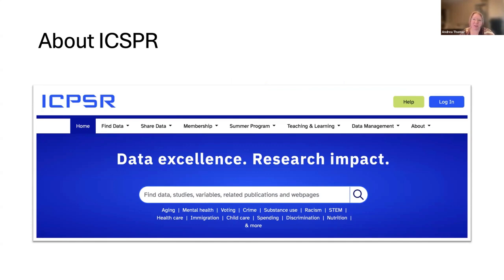It's an extensive social science data repository that was established in 1962, and it collects, curates, and disseminates data in a really broad range of social science disciplines. It houses over 250,000 files and contains 21 specialized collections, and it gets funding from its over 780 member organizations. So those are universities and private research foundations that have basically bought into ICPSR as members, and that's how they get access to their data.